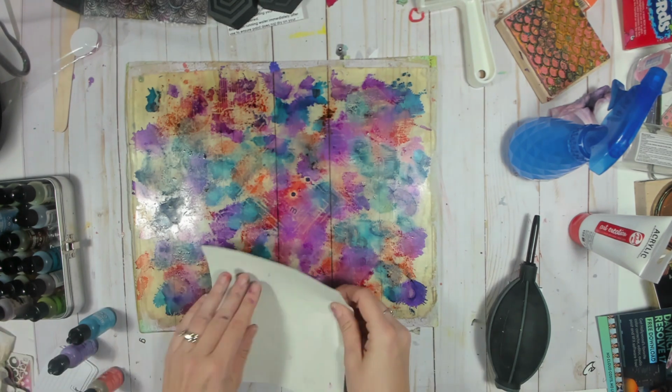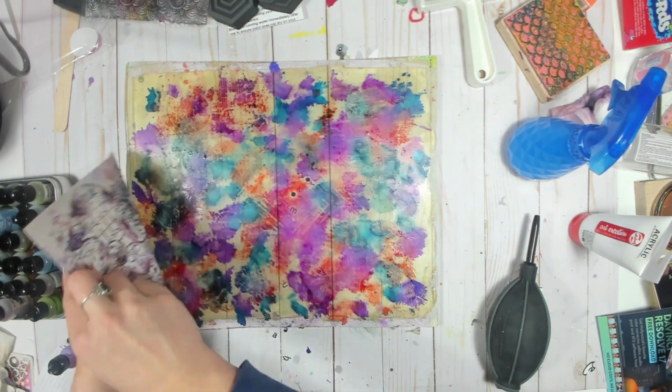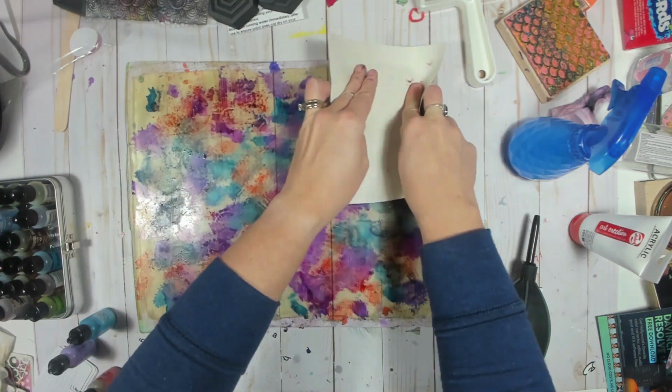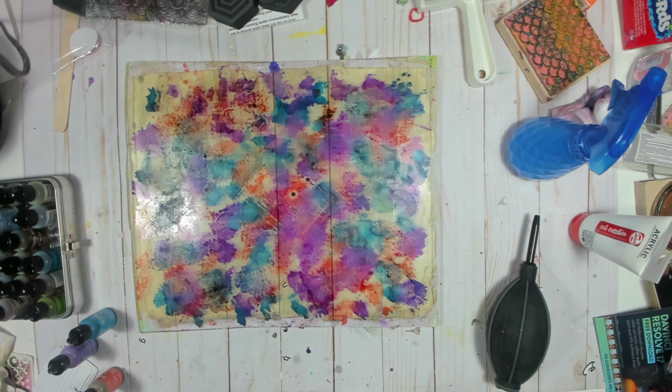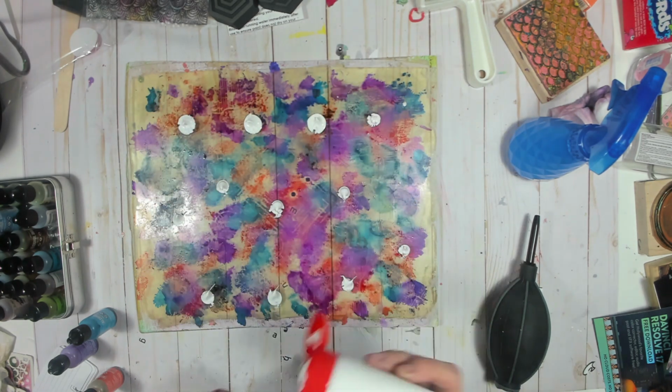And then you can go back in places where you want to lift a little bit more, just randomly press the texture pad back into it. And you can already see some of the cool patterns and textures that doing that allows us to get in that dry alcohol ink.